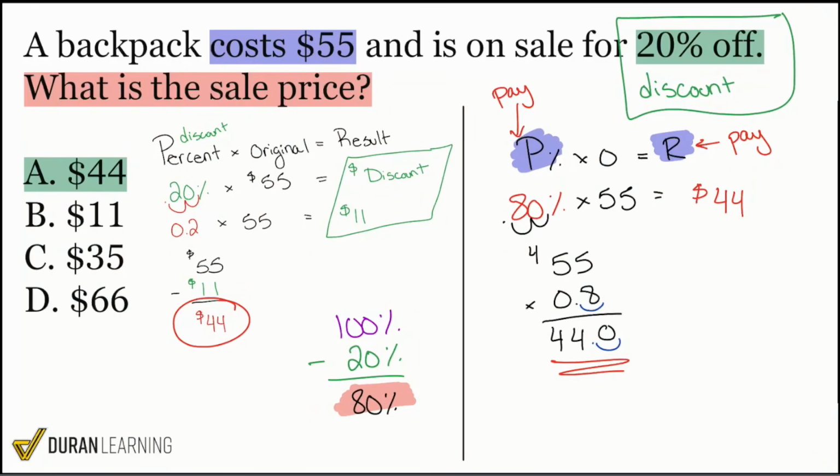Boom, we can get that correct in one shot instead of having to calculate and then calculate again. We can actually just get it done in one shot if we know how to use our formula. The percent that you apply is the result that you get. So long story short, if you're trying to find the sale price, then you want to put in the percent that you're paying to get the amount that you're paying. That's the biggest thing about this formula. If you understand the consistency and how it works, it can be a very fun formula to use in many situations.